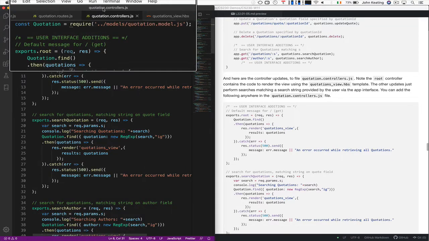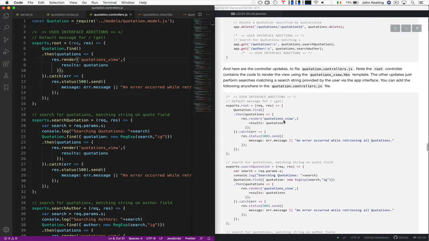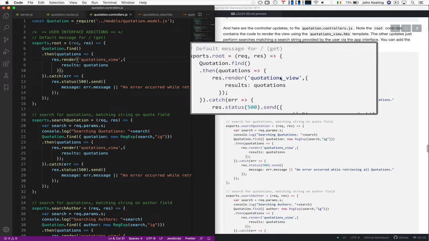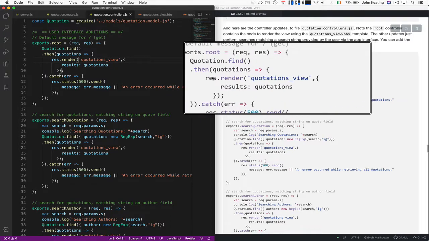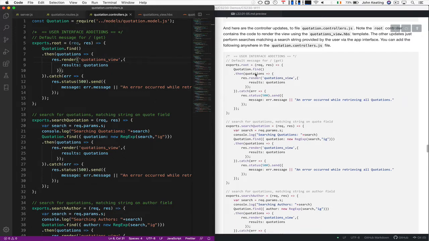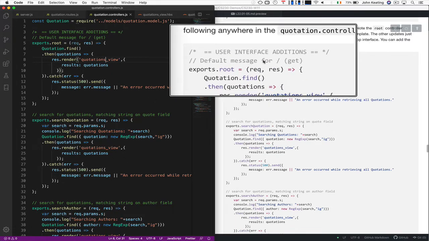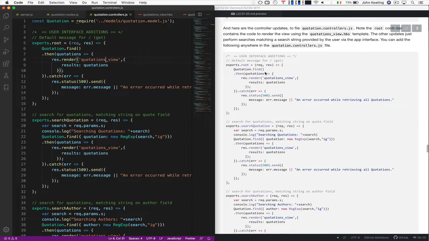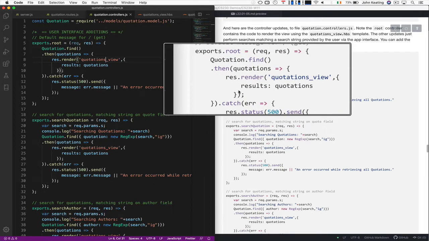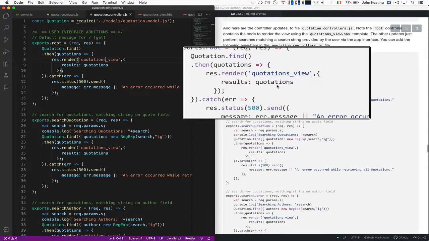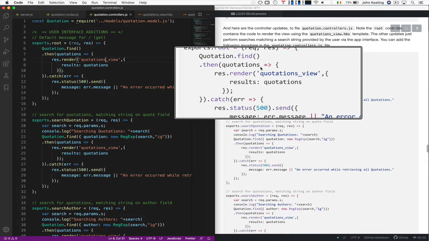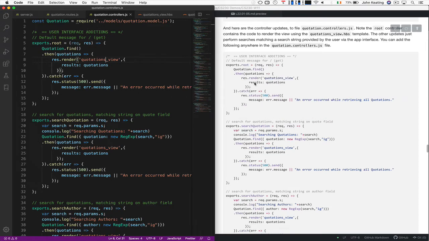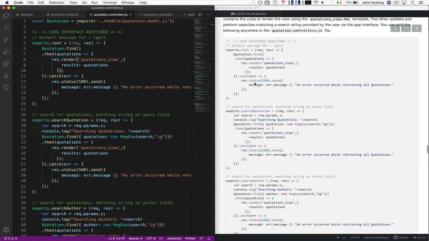So this is our quotation controllers. They're set up and they're running already. So here's the code. I suppose this is the important bit in here, because this part tells us that when we make a search for control, we're searching on everything here, okay, then we're going to return the data rendered via the view that we've created with Handlebars, and we're going to pass the quotations that are found as part of our normal search, and we know about this already, we've seen it. We're going to pass it to the view as results. Okay, so it'll be this results object that the view handler will be able to manipulate to extract the data and style it and position it appropriately.